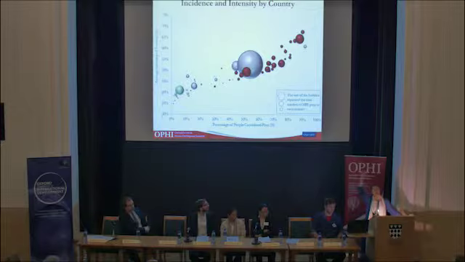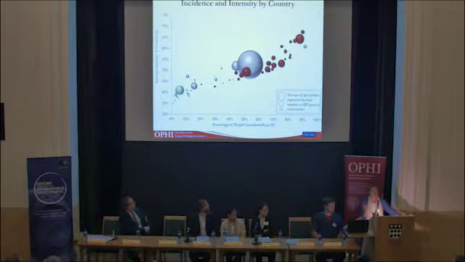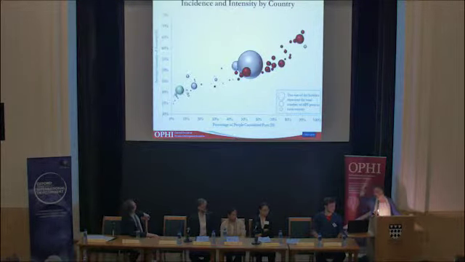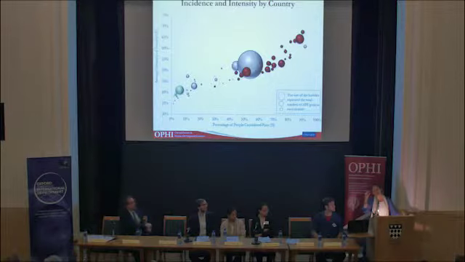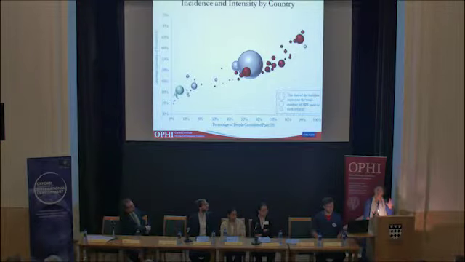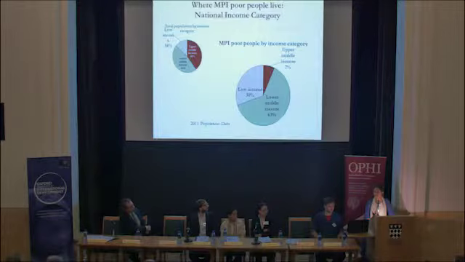But what you can see on the vertical axis is the average intensity. So what you see is in the green countries with relatively low poverty, average intensity is also low. But in the dark red and in the upper right-hand corner, the poorest countries, the average intensity of poverty for each poor person in that country is much higher. So again, it's drawing importance to going beyond just the numbers or the proportion of poor people to seeing the intensity on average.